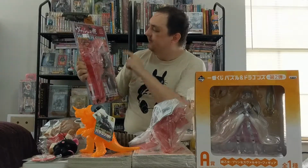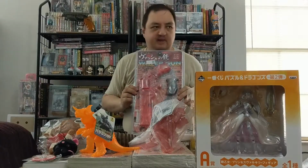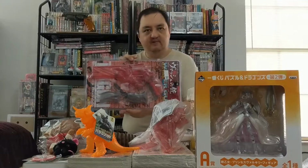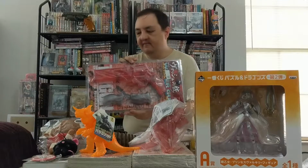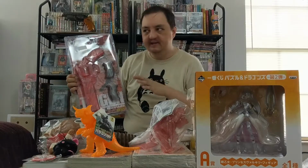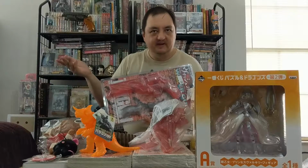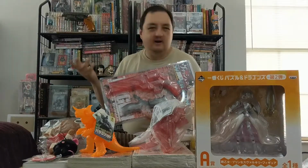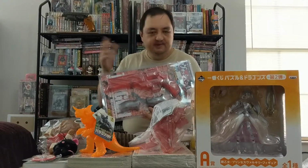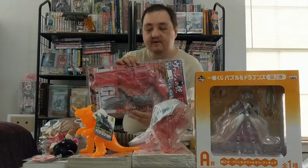This one was 1,200 yen. The clear version is 1,000 yen. I believe the black and the silver ones go up to as high as 1,500 yen. I considered purchasing a second one of these to resell. However, I found that actually these are available through American importers in the $25 to $30 range. And so I figured if it's going to cost me $10 plus shipping, once I mark it up, it's not really worth it. It's not a whole lot cheaper than what someone can get one for domestically through, for example, an Amazon seller. So I ended up just purchasing one for my own collection.